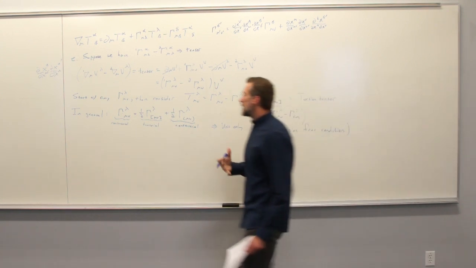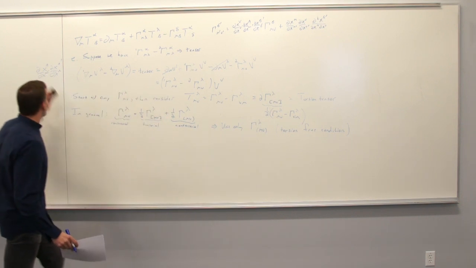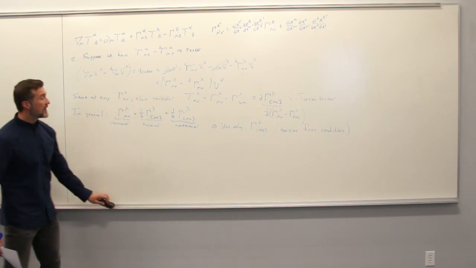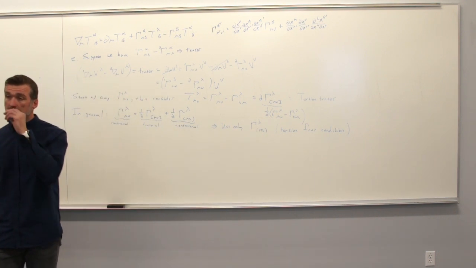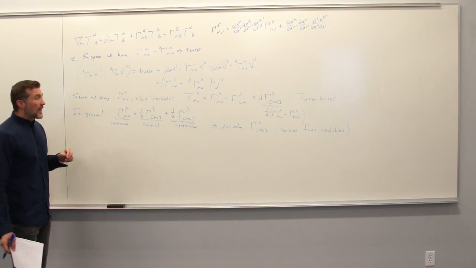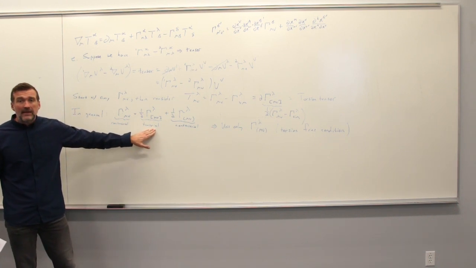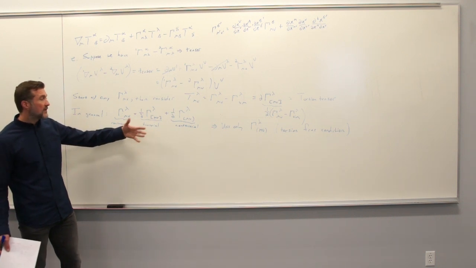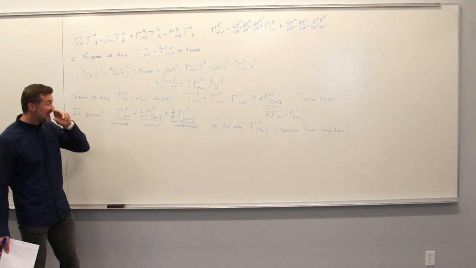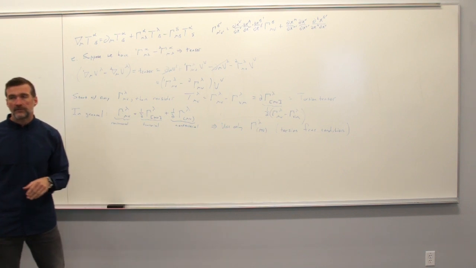So we can do all of general relativity using a connection which is symmetric in the lower two indices, just like the metric is symmetric in the lower two indices. The reason we can do that is because we don't really get anything useful from the anti-symmetric part. The argument I'm giving you here that kind of implies that is that the anti-symmetric part is just a true tensor, so it's not doing the magic that a connection does for us.